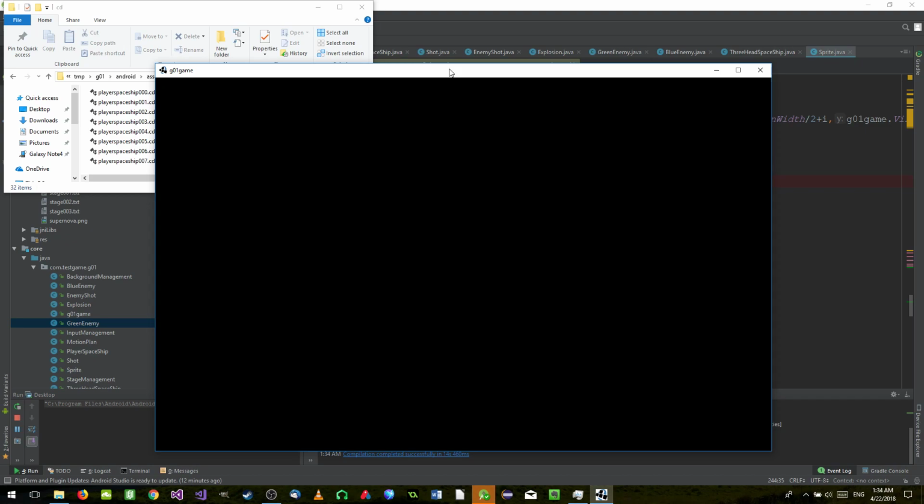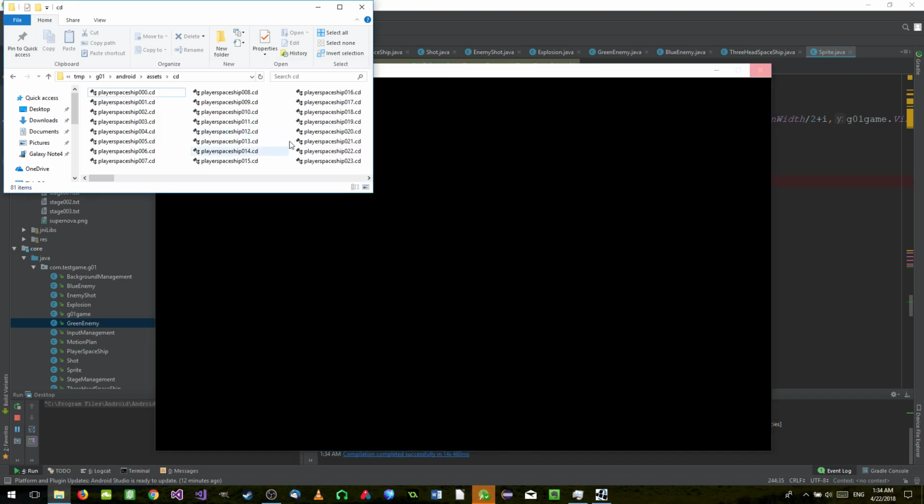Okay, and as you can see, now the game is generating the files, and this is much more organized. So you have player spaceship 000, 001, 002. These are the angles, and if we continue, you can see now we will reach 359 soon. Okay, that's good.